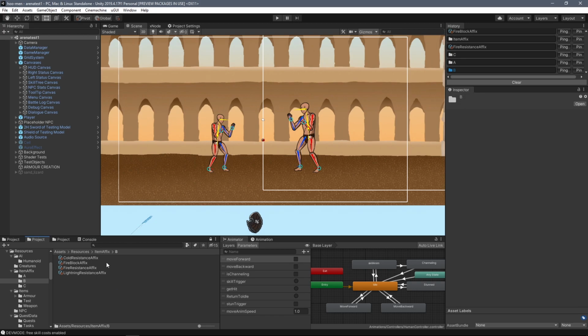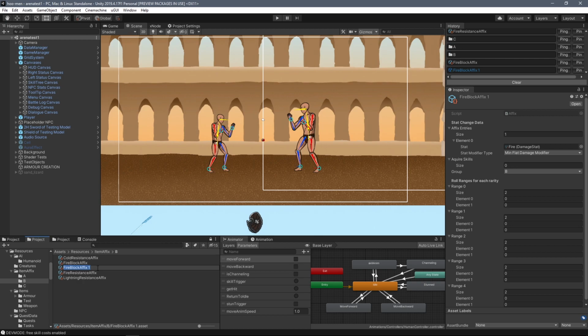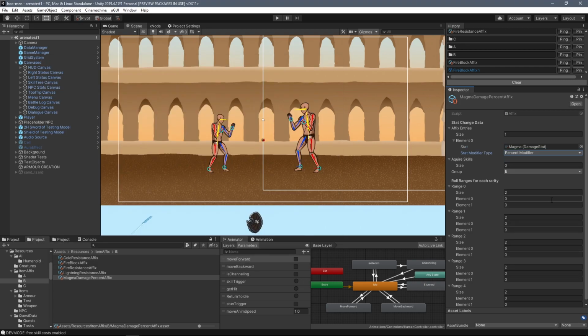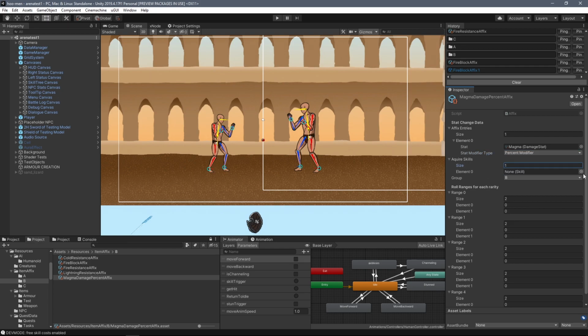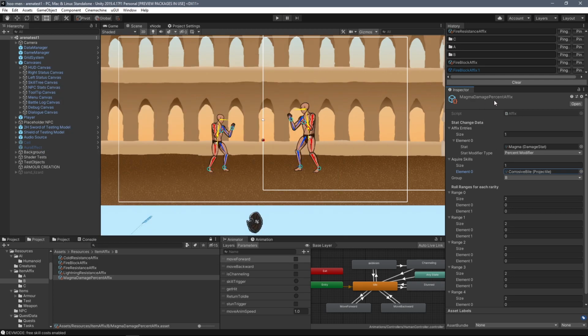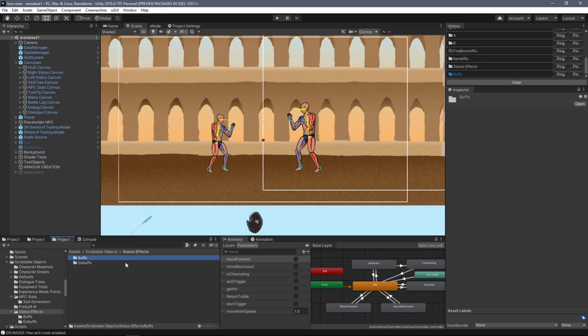So if I wanted to make, say, a magma damage modifier, it's as easy as making just another affix object here. So just to be quick, we can duplicate this one and name it magma damage and change this to the one we made. And now we have the magma damage % modifier that will be randomly generated in our items. These affixes also work with the skill system where we can use it to acquire any skill in the game. So now if an item has this magma damage % affix, it will modify magma damage as well as give the corrosive bile skill.